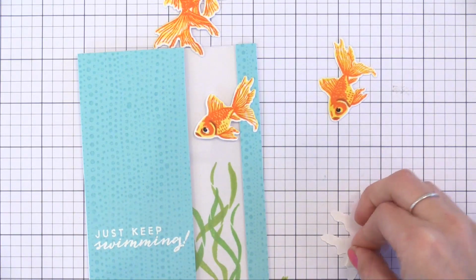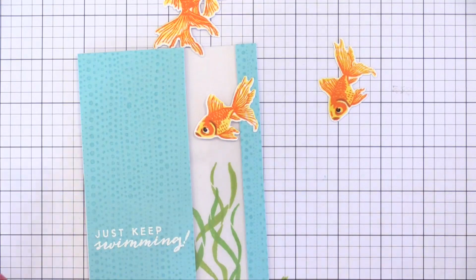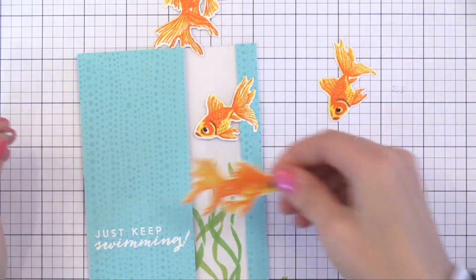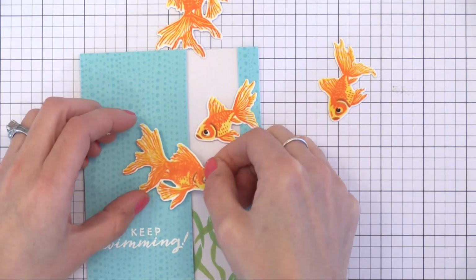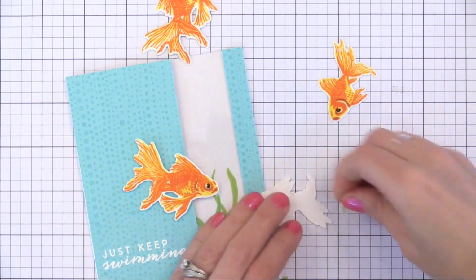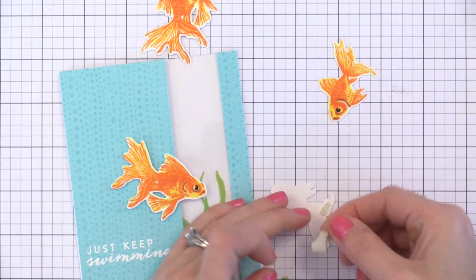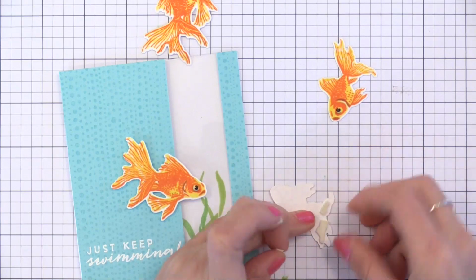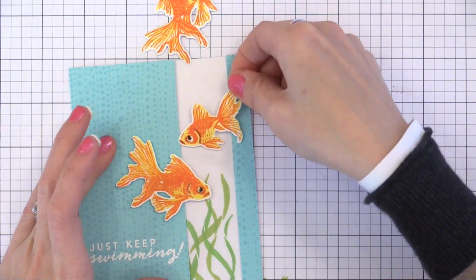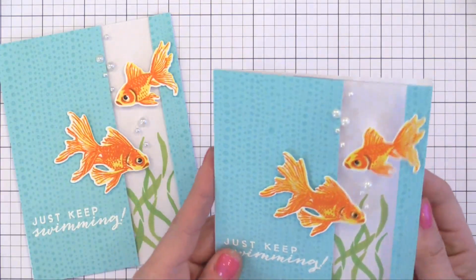To add my little goldfish to the front of the card, I'm putting some foam tape pieces behind the fish, only on their tails, only on the areas that will be on top of the blue cardstock. Anything that's hanging over the edge onto the window, I'm not putting any adhesive on the back in those areas because I don't want the adhesive to show through the window. So you'll see I'm just putting tiny pieces of the foam tape on the tails of the fish since their heads will be over the window. I also added little pearls for bubbles coming up from the fish.